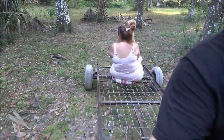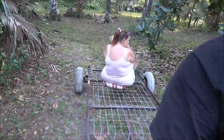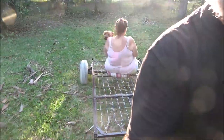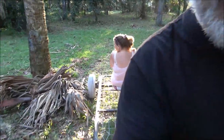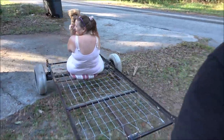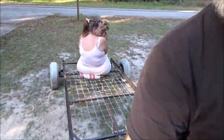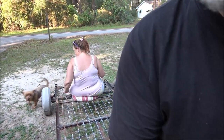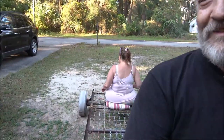Fun? Yeah? She's having a blast. Go all the way to the river? Oh, I'm definitely going to have it in the river. Or on the river. Hopefully not in the river. To talk her into it, but now she's really liking it. Sounded like you liked it. Yeah, that would be fun all the way to the river. Heck yeah. I could hear you back there. You want to take her to the river, Mama? Yeah. You can tell she's having fun the way she says, yeah.